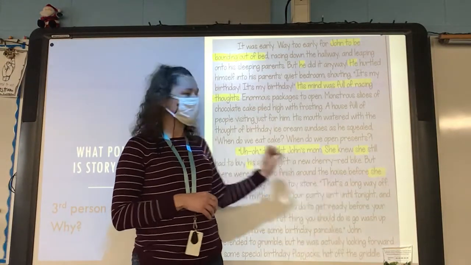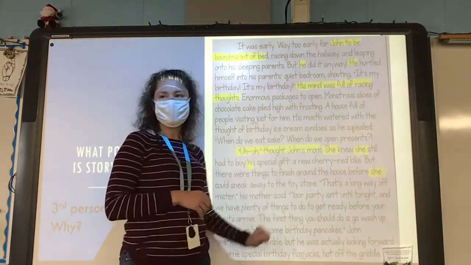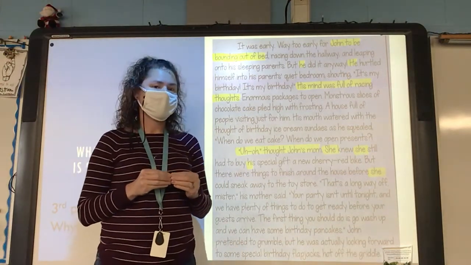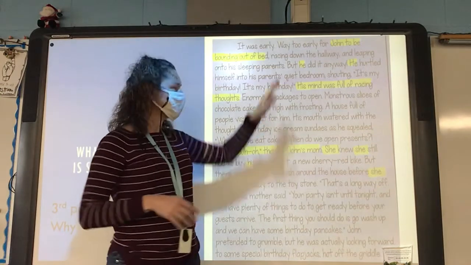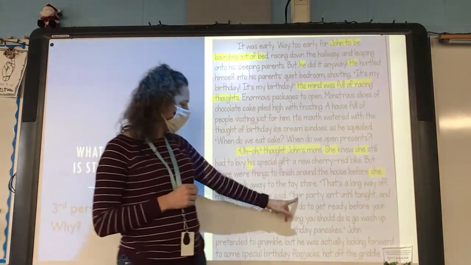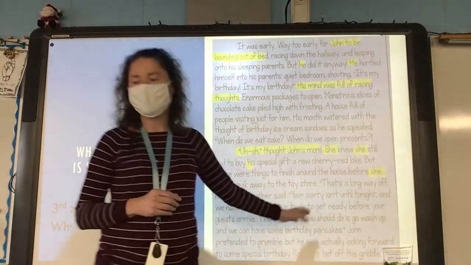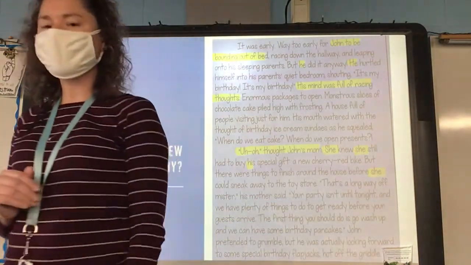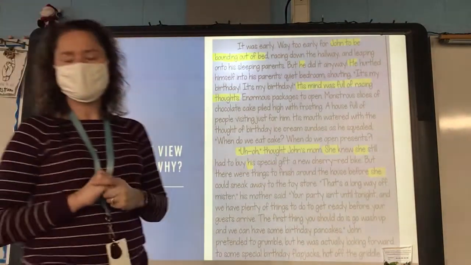So can you just go through and start highlighting pronouns in a story? No, you have to read it. You have to read it and understand what's happening in order to know whether or not these pronouns are ones that should be highlighted or are clues for what point of view it is. Okay, that was story A, third person omniscient.